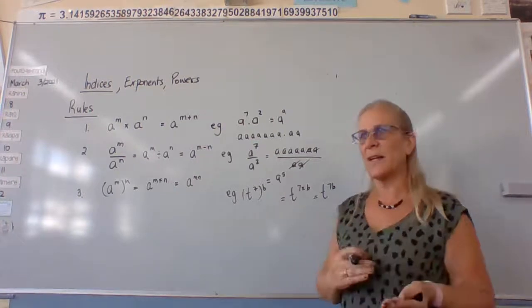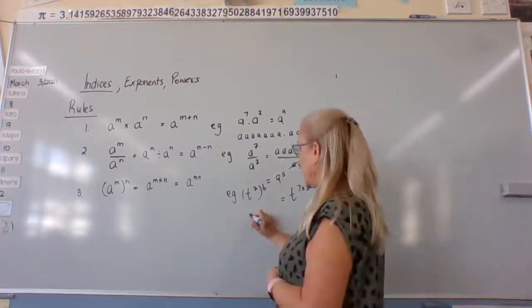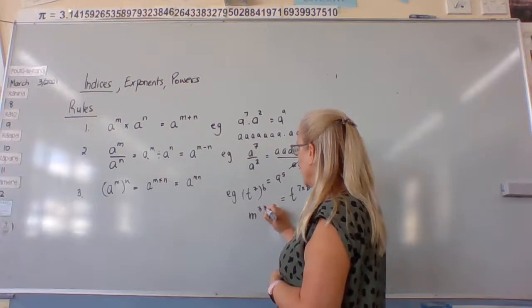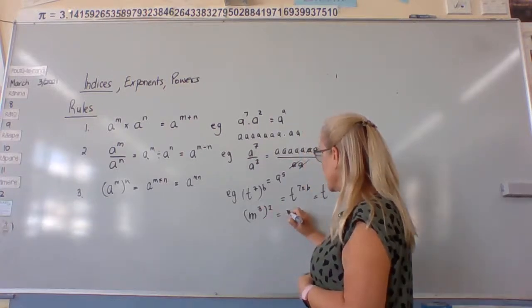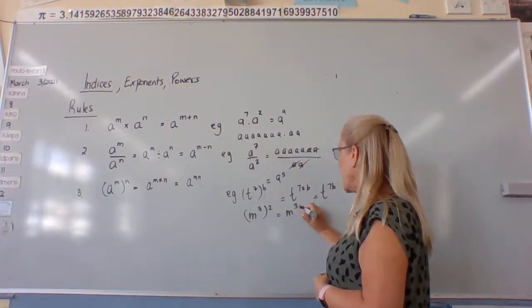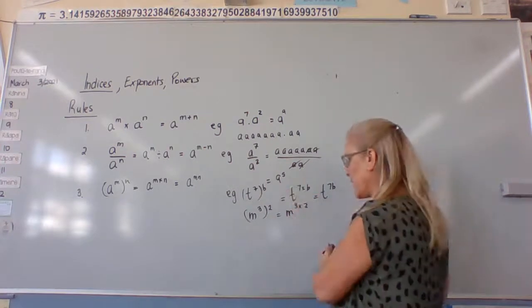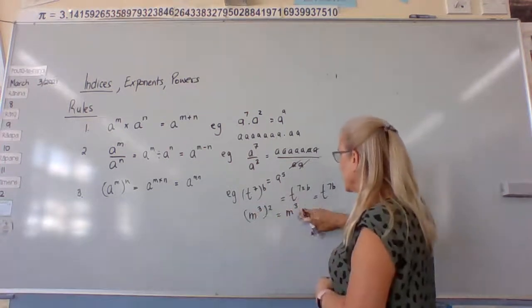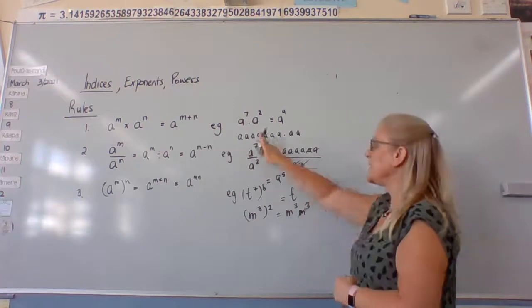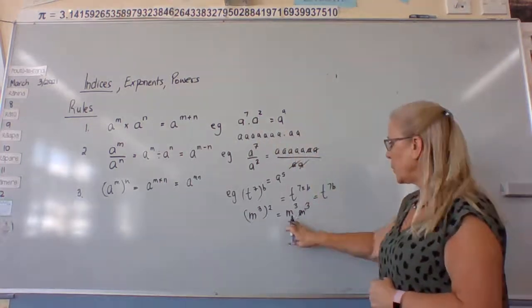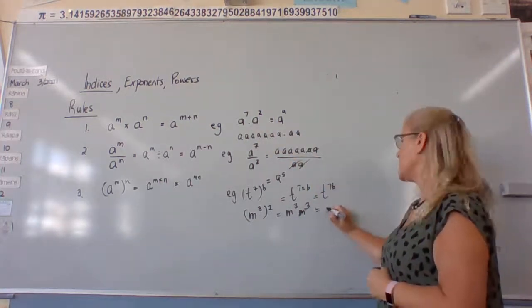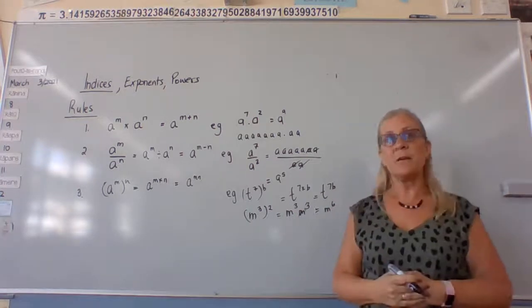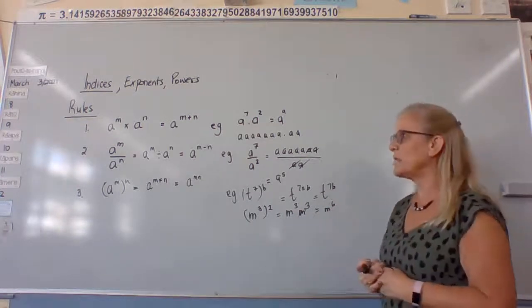We more than likely have numbers though. So it would be like m to the power of 3 squared. That is m to the power of 3 times 2, twice m to the power of 3, m to the power of 3. So we could write it like that. Now we're just adding them. 2 of them, adding them, we end up with 6 as well. All right, so that's just the simplification of that one.